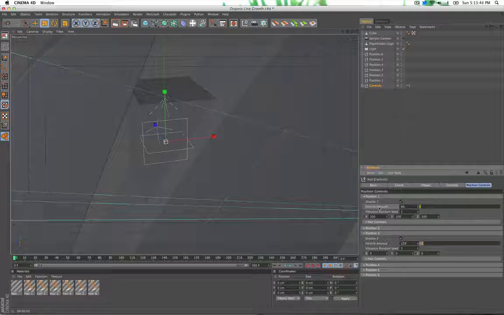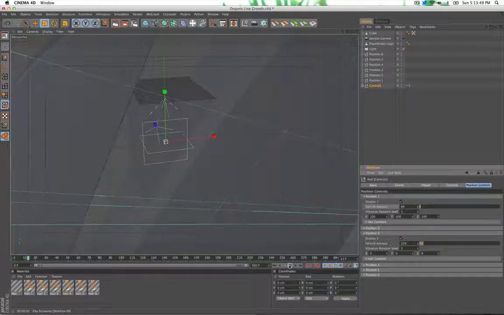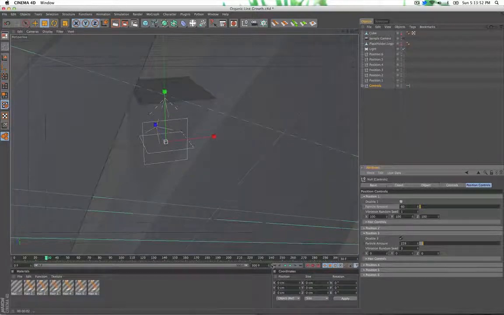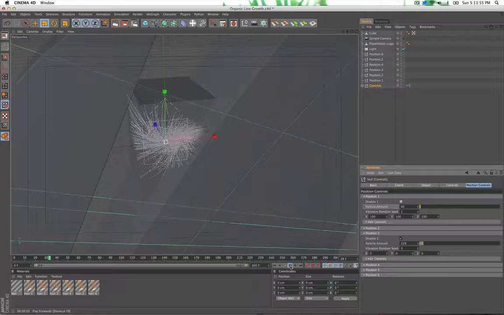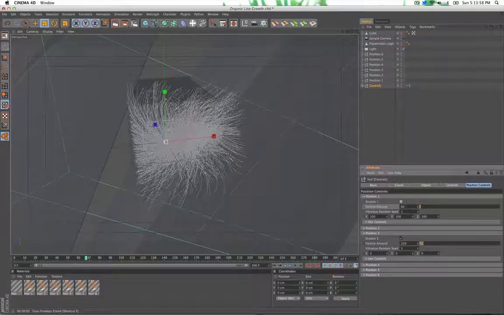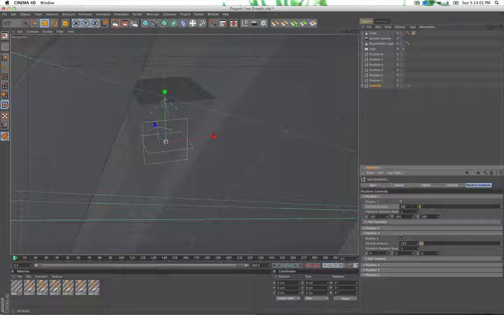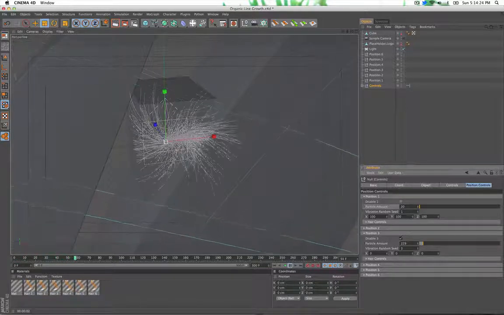Then moving on, we have particle amount. So basically, let's play this through. Oh, uncheck that. Go back to the beginning. Play it through. And we have a nice flow of particles coming out. We want to make sure this is a nice number, so you want to take a little time to do this. And sometimes if you have quick moves, like a slow move and then a quick move, you'll need to make a keyframe. So it might be good at 20, but later on, if you're moving something really fast, you might need to crank this up a little. So an example here is, let's drop this down to 10 actually.